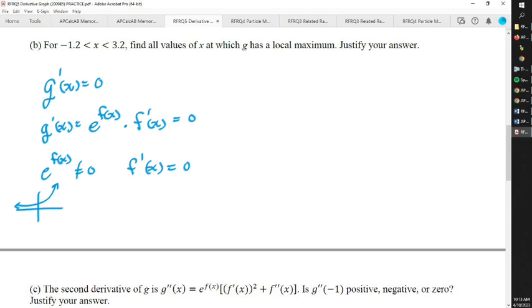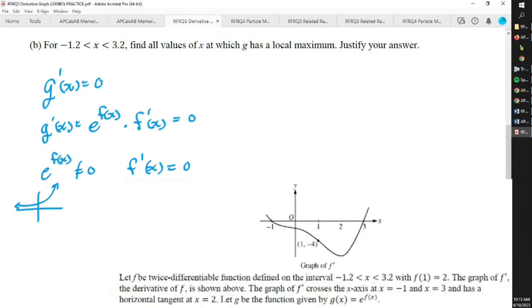Now we look at the other one. Where is f prime of x equals 0? For this, we're going to need the graph again. So we go above and look at the information that they give us. Do we know where f prime of x equals 0? Yes. It says it on the graph, and they told us in the directions. So we know that when x equals -1 and 3, f prime is 0. So those are two critical values.